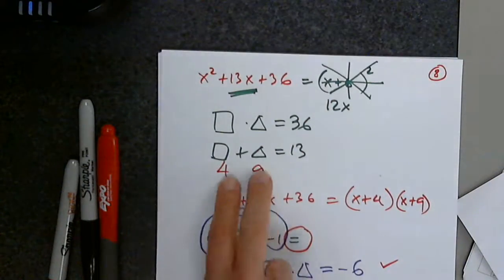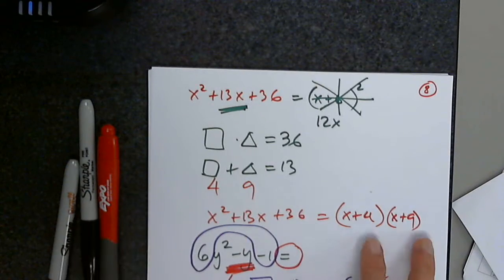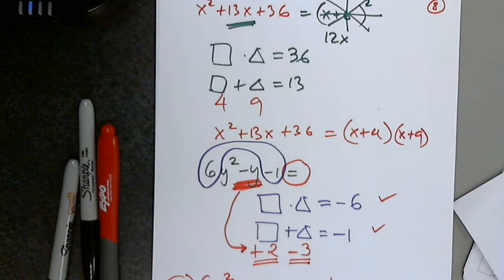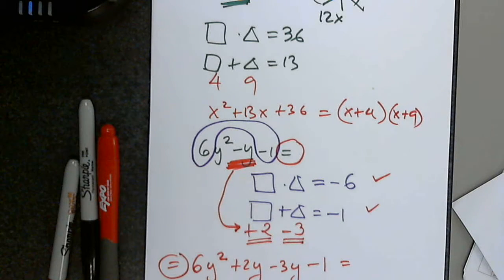So here, because the leading coefficient was 1, these two numbers allowed me to factor right away. It was done. But here, because the leading coefficient is not 1, I have no choice. But there is another method. If you prefer the other method, you can look at it in the book. But this is the method I need because it's called factoring by grouping, and I need it for factoring polynomials. So I have to teach this no matter what. Even if I show you the other method, I still have to teach this part because of polynomials. You'll see in a minute.